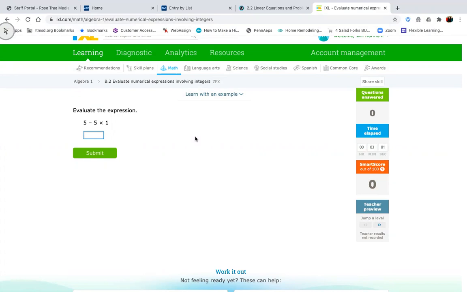Tyler, question for you. Who do we need to excuse? What famous aunt do we need to excuse? Think about that. Does anybody know? Julie, who do we need to excuse? Are you talking about like PEMDAS or something like that? That's it. PEMDAS. Please excuse my dear Aunt Sally.